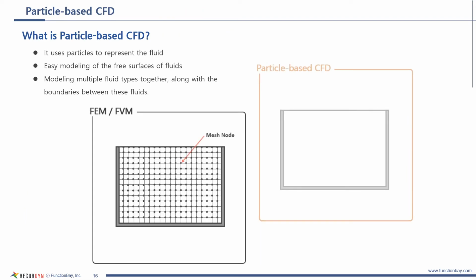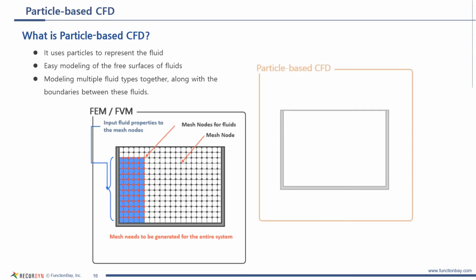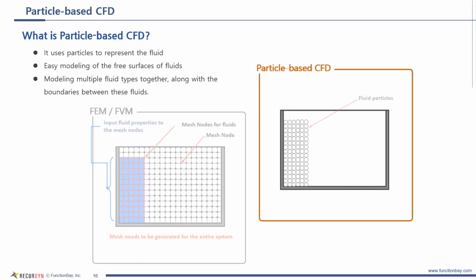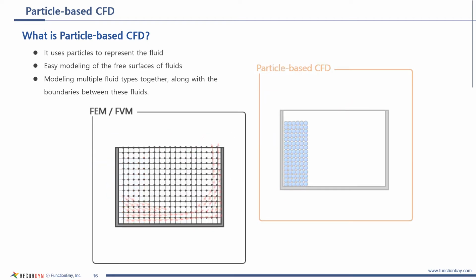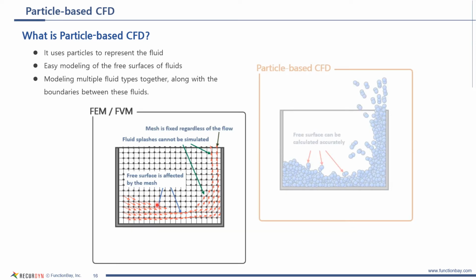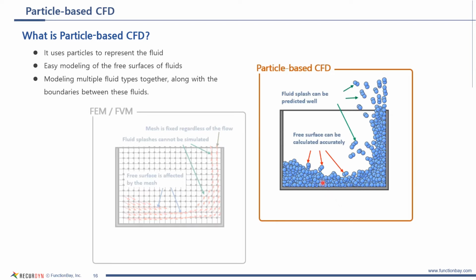Then, what is a particle-based CFD? Particle-based CFD uses many particles to represent the fluid, unlike the traditional CFD software that use meshes. Therefore, it allows easy modeling and is advantageous in problems such as free surface or moving boundary. When using meshes, it takes a significant amount of time to generate the optimal ones. In addition, in the case of problems of free surface or moving boundary, it is not easy to calculate them accurately using meshes. On the other hand, particle-based CFD that does not use meshes allows easy modeling and can easily simulate changes in the surface or splashing of liquid.